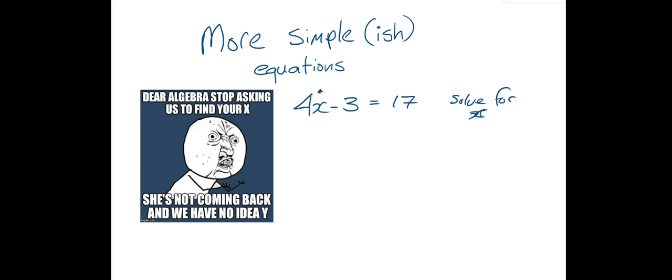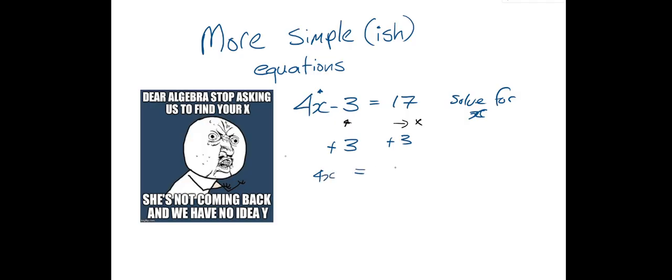First thing, we always find the equals sign. There it is right there. So over on the right hand side, is there any x over this side? And the answer is no. Is there any term here which doesn't include an x? Well, it's that one there. So we want to bring this negative 3 over to the other side. The opposite of subtracting 3 is adding 3. We want to add 3 to both sides, so they're going to cancel.